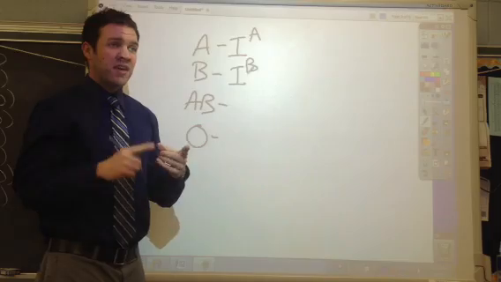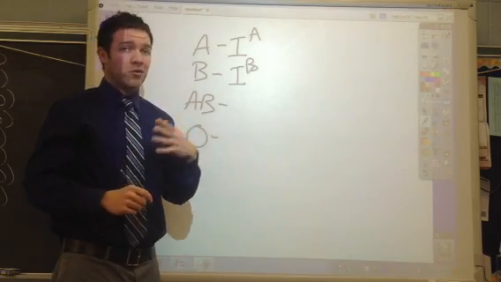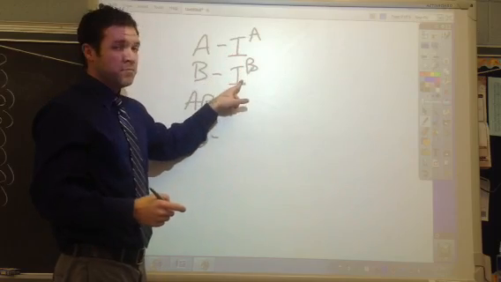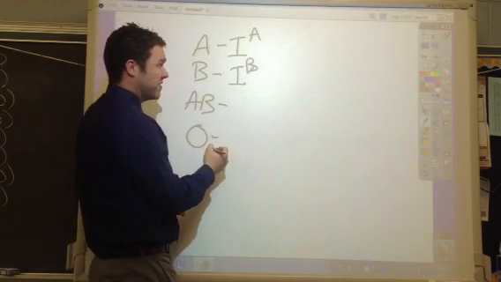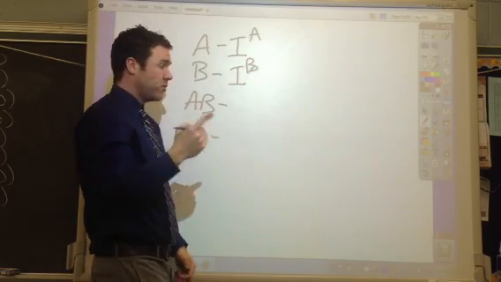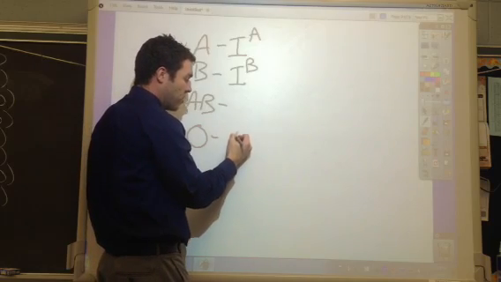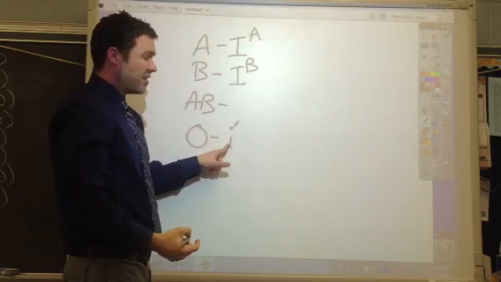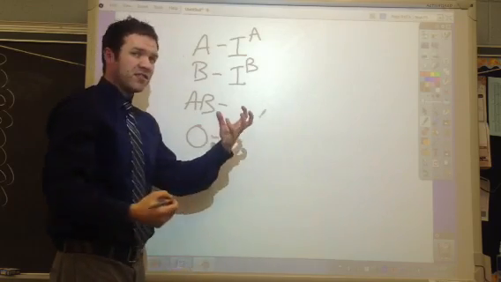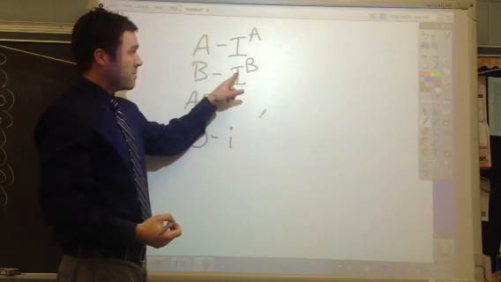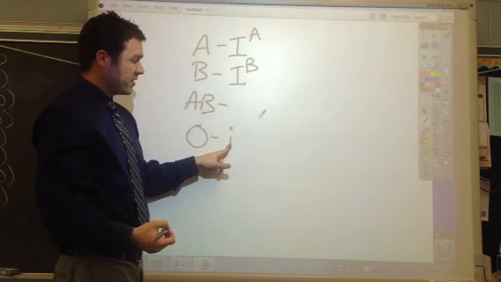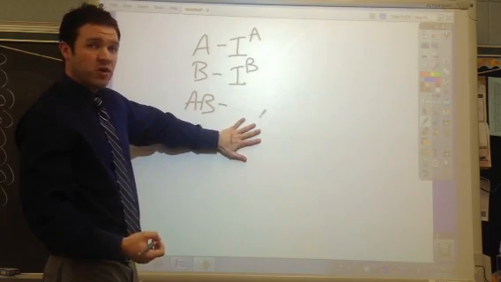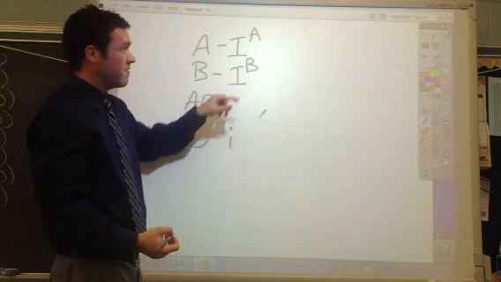Notice there's no such thing as AO blood or BO blood. Your blood don't stank. So therefore O is not codominant to A and B. O is actually recessive to both of these, so therefore the notation of the O allele, which is the third, 1, 2, 3 multiple alleles, is a little i because it's recessive. So if you paired up this allele with this allele, the dominant B would mask the presence of the O allele, and you wouldn't have even seen the O. It's like you would just have B.